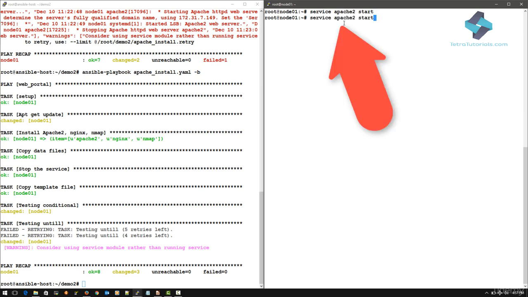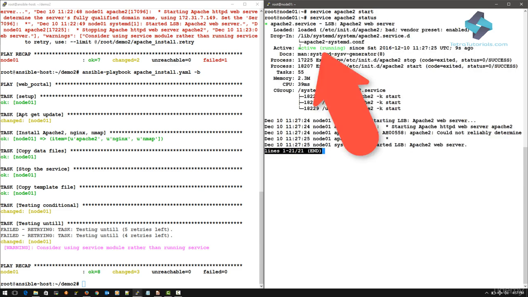Let's execute service apache2 status command in the second window. And this status, active (running), is the exact string which our task was looking for. And it got this output on its third or fourth attempt, and our task succeeded. So this until directive is quite useful while performing some configuration changes, especially when we need to watch for some condition to occur. For instance, until the service is fully started or some messages appear in a log file or something similar.